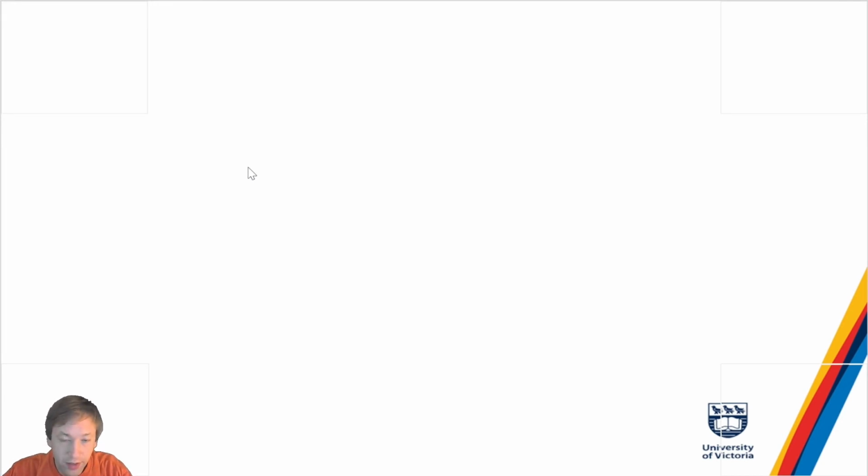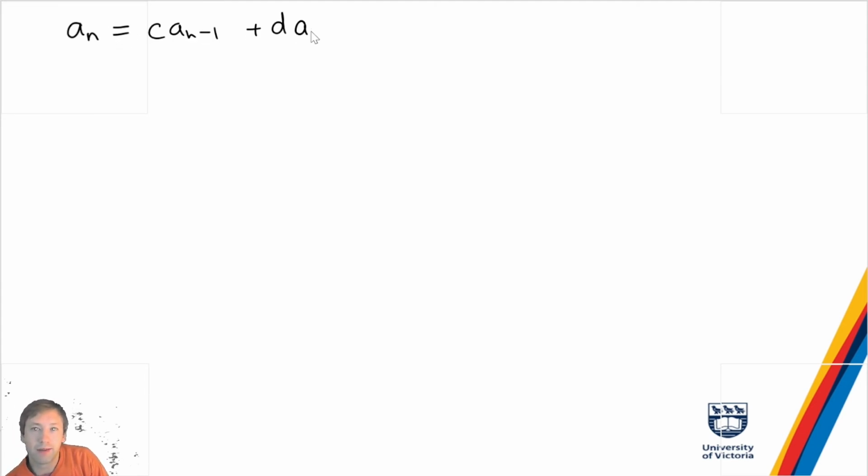And so basically I want to show you how you can derive this kind of thing about homogeneous second order linear recurrence relations using generating functions. So suppose that I didn't teach you how to use the characteristic equation and someone just gave you a recurrence relation of the form: a_n equals c times a_(n-1) plus d times a_(n-2).